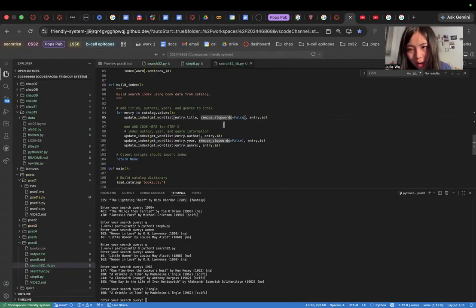I don't remove the stop words for the book title, because there are some words that it filters out which are relevant for the title, for example, little. And this is also relevant for future parts of the pset, so I made it false.